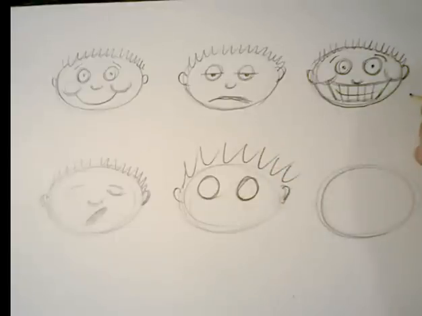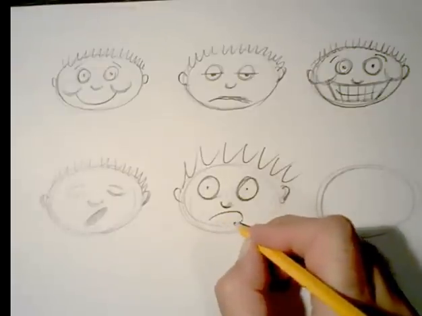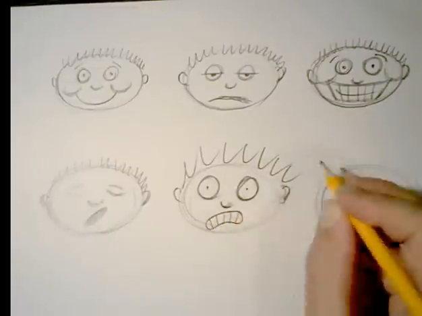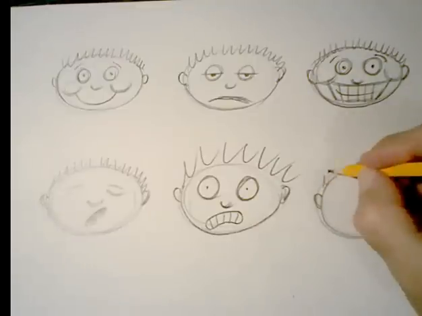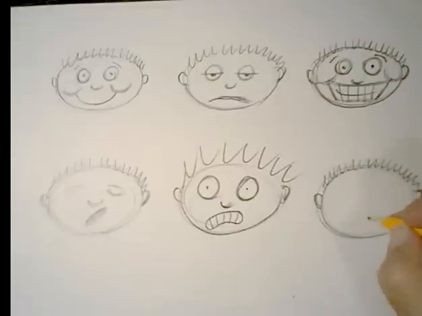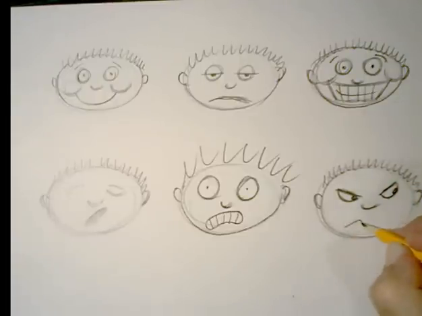Okay, now what would this one be right here? Big, huge eyes. Little nose. Ooh, little tiny eye pupils. Ooh, a mouth. Oh, yep, he's scared, isn't he? Oh, or frightened. See that mouth with the teeth open? Yep. And if you do this in a mirror, you can actually make all these faces and see that your face looks pretty close to what these guys look like. That's how I figured it out.